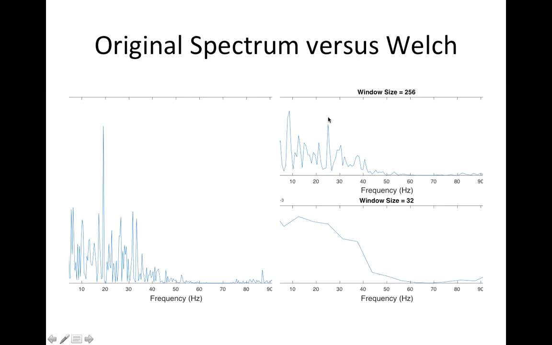And then here's what happens when we use the Welch method with a window size of 256 and the Welch method with a window size of 32. So you can see that you'd certainly lose a great deal of structure as the window size becomes smaller. A lot of the finer points here are going away, and you're getting more of just a smooth looking spectrum. In fact, the spectrum looks quite different because you see this energy concentration that looks more like an overall function instead of peaky.